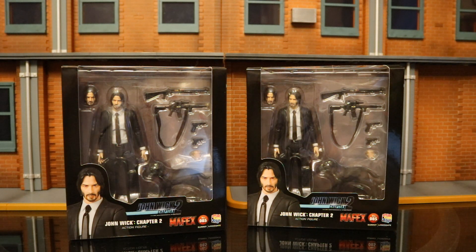You may notice that I have two of these figures. I'm a huge sucker for suited bodies that can be used for civilians, businessmen, thugs, mobsters — so many different uses in my action figure world. My original John Wick had intentions of using a suited body for a specific character, and this one I'm just getting as an extra for whatever I happen to need it for in the future. So with no further ado, let's open this guy up.